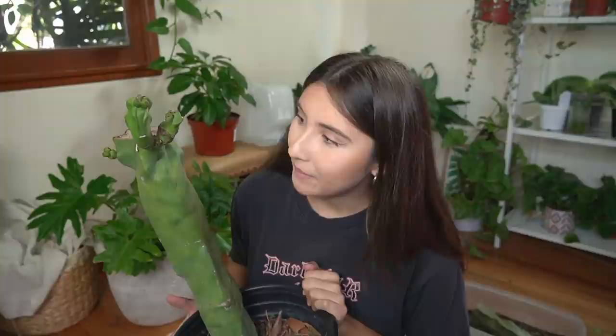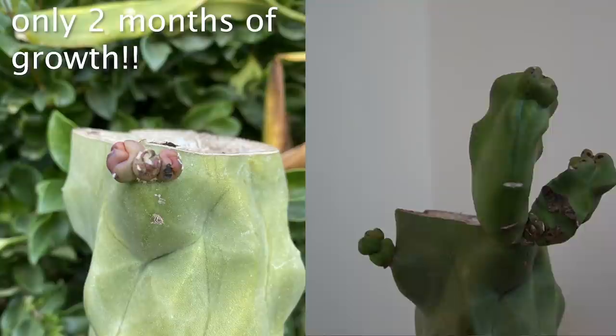It has been growing so quickly. I haven't looked at it since the picture I'm about to show you, and as you can see it has grown so much — and it hasn't been that much time. I feel like this is going to keep growing a lot. This cactus is already rooted and has been watered more often than the propagations, so it's been getting its regular care. I love it, even though it looks ugly. For a while I was thinking it wasn't going to grow at all and I was wondering if I should just chop it down and propagate the stump too, but it has grown.